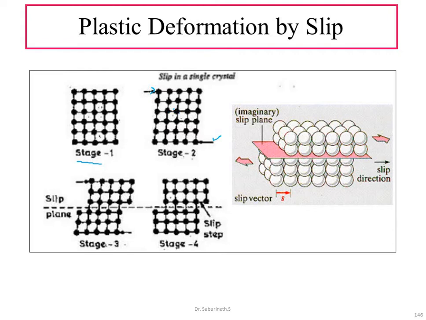and at the highest density planes, let us consider this as the slip plane. This will move along the slip direction. This is the slip plane corresponding to that figure, and this section, the full set of unit cells, will move. At the edge we will get a step. This is known as the slip step. I think that is clear to everyone.